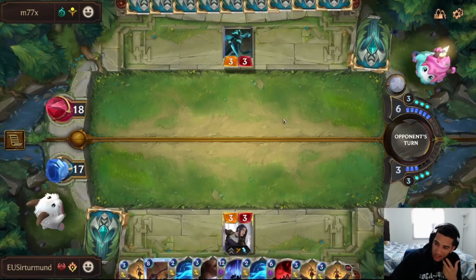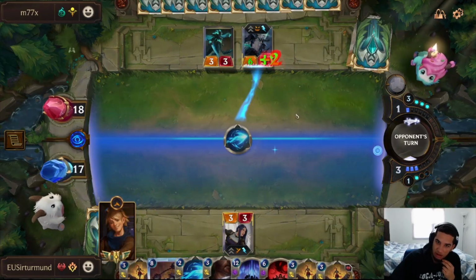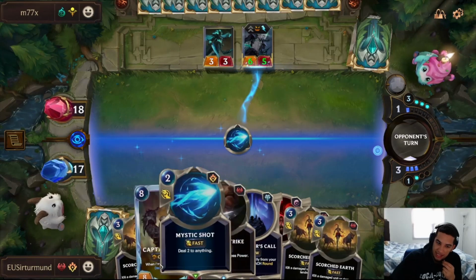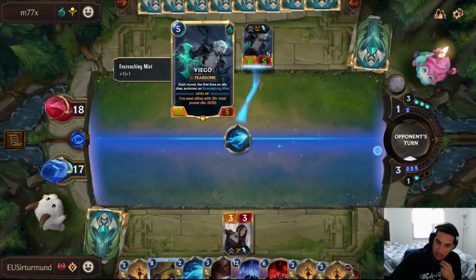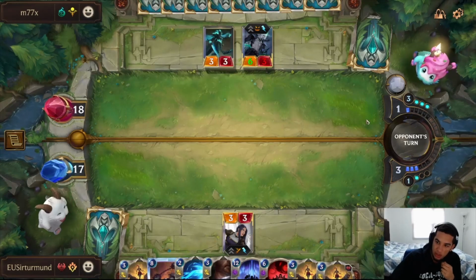What I'm going to do is that I just want to Mystic Shot this Viego. I'm just going to Mystic Shot it right now and just set it up for the Scorched Earths. So by setting this up right here, we're able to just have 3 Scorched Earth, which gives us 3 chances to be able to kill that Viego.